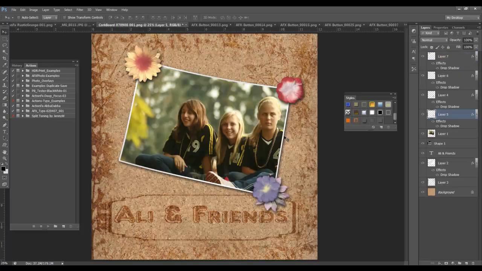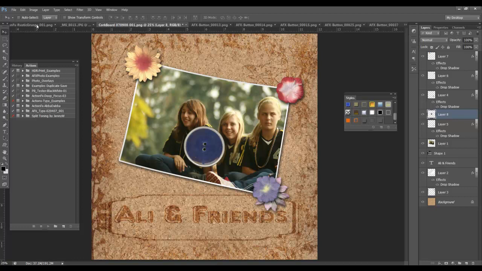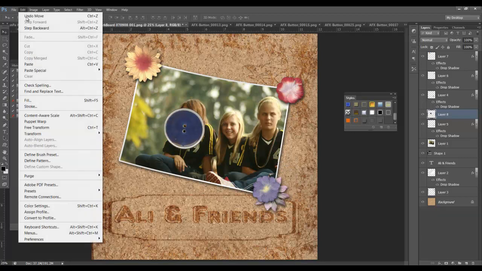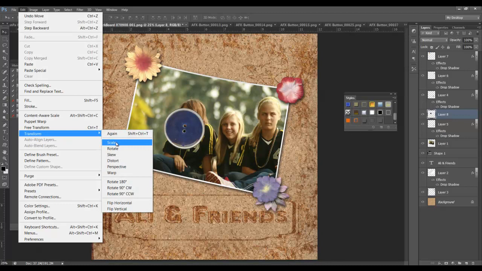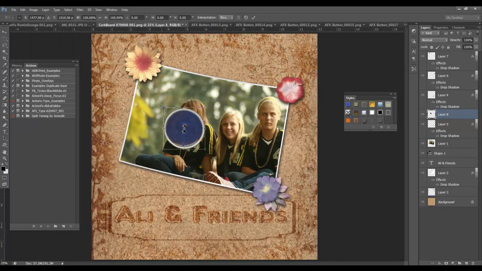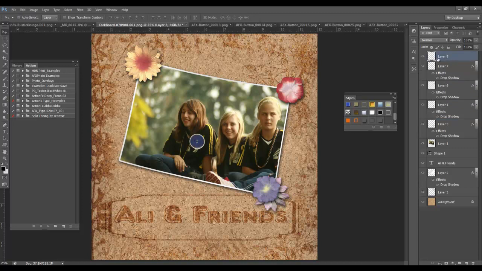Alright, we're back to corkboard. And I'll start pasting buttons. We don't want the buttons to over dominate the flowers though, so we can go ahead and hit Transform down to Scale, and I'll just hold down the shift key and reduce the size. I want my buttons to be above the flower, so I'll move the layer to the top and just plant it right over the top so it looks like it's affixing the flower to the cork.